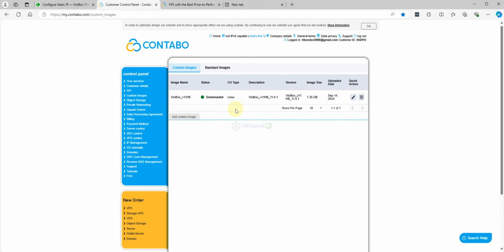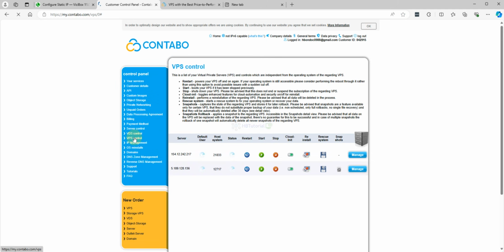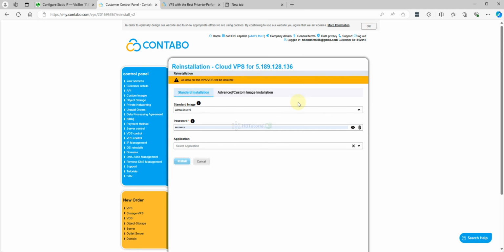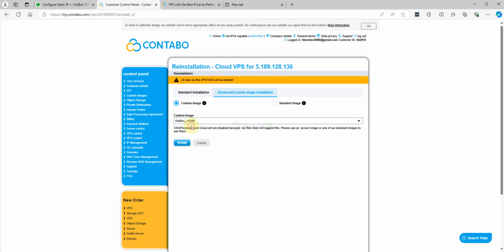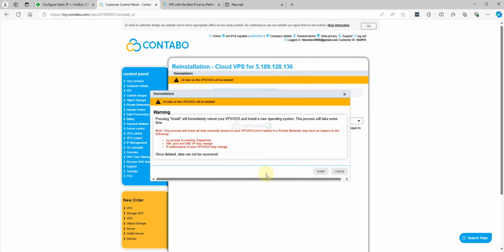So before I configure the ISO, we need to go again to the VPS control. Then after that you can click reinstall image. I will reinstall it here, and then I need to choose the custom. Click the custom image, and then install.